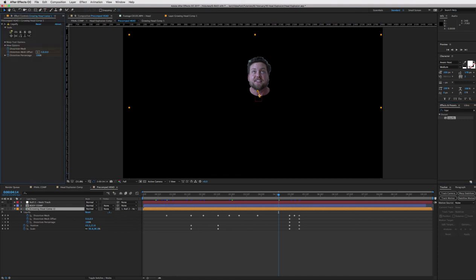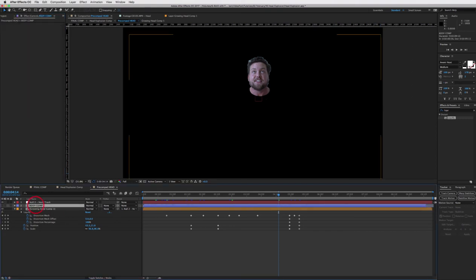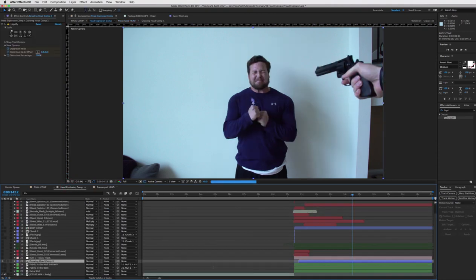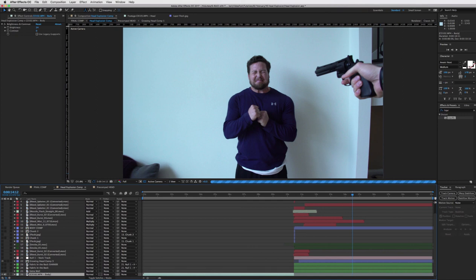And what you're going to do is use this pinch or smudging tool to stretch out his neck and make sure it fits in the body. And that's why you'll see this body comp right here, okay? Now, this body comp is not going to be in the pre-comp that you just created. This is just a body clip from the last composition. So it's this layer, it's this clip.